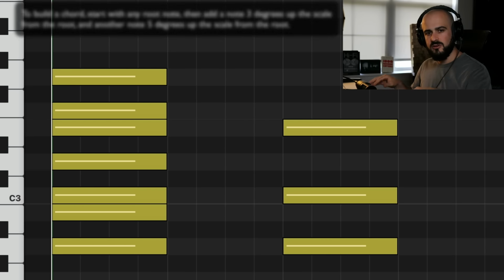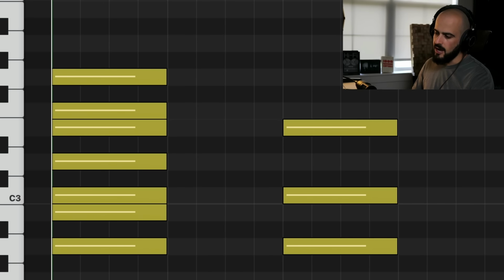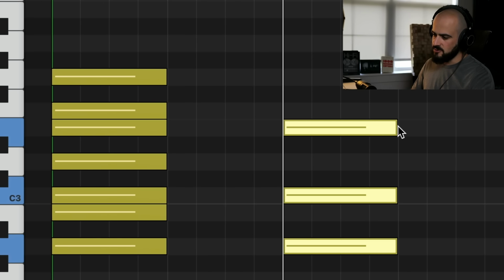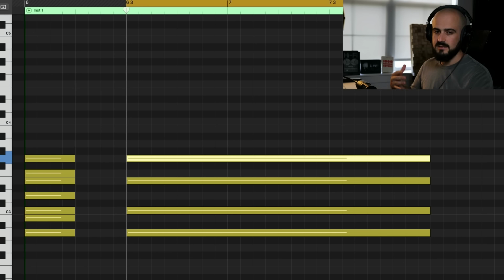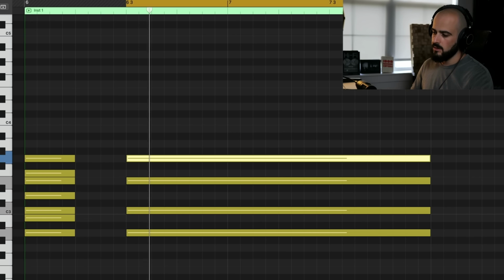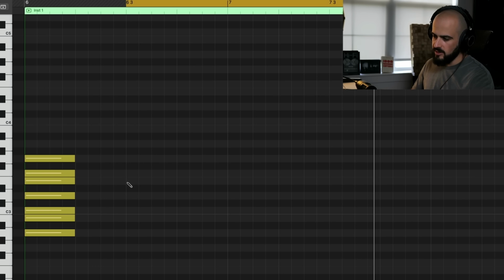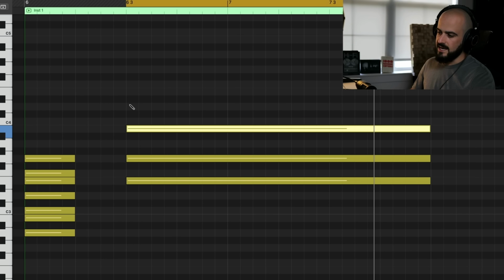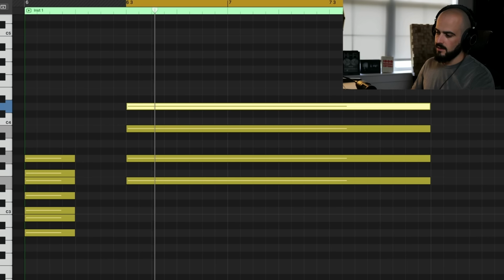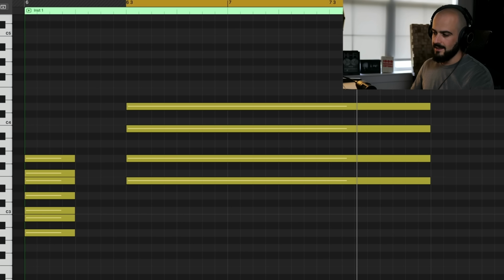Now, the other cool thing about using degrees to build your chords is that you can go a little farther into the chord system. For example, this is a triad because it has 3 notes. But you could also add a 7th degree to your triads to make a 7th chord. In other words, you could take any chord in your scale, add the 3rd 3 degrees up, go 5 degrees up from the root, and add the 5th, and then we can add the 7th. And that's how we would build our 7th chords wherever we want in the scale.